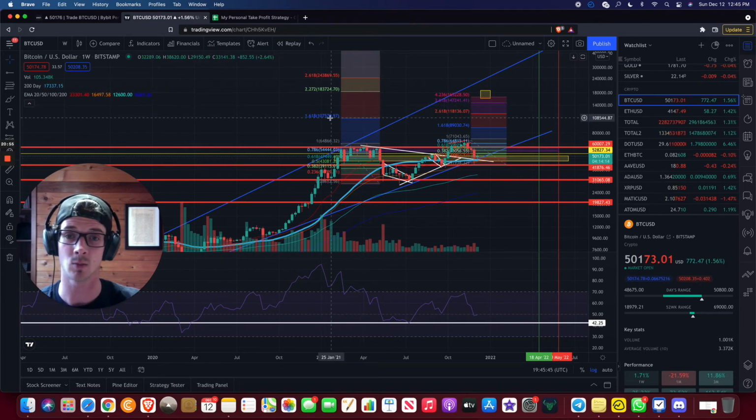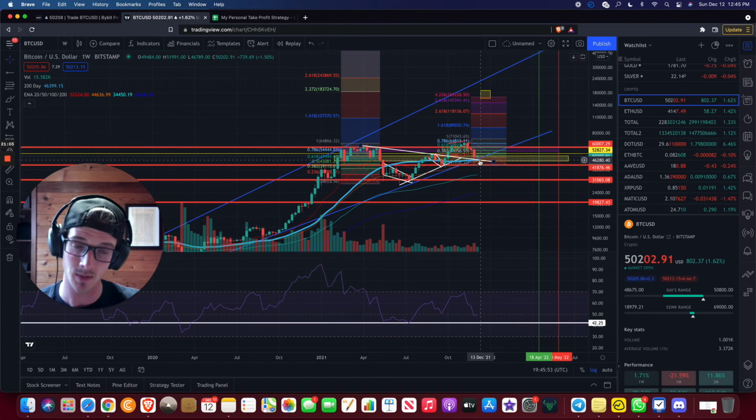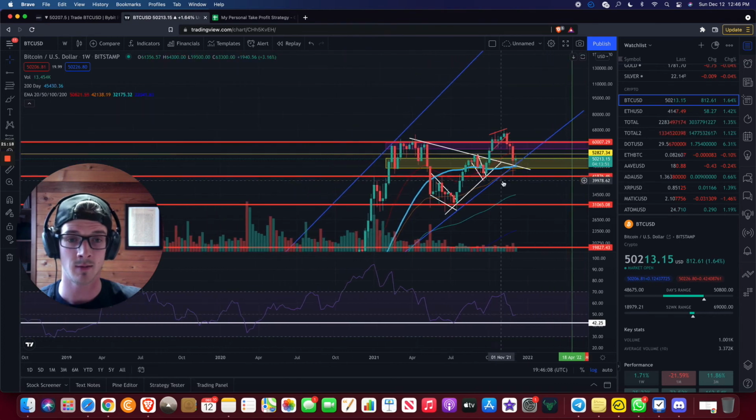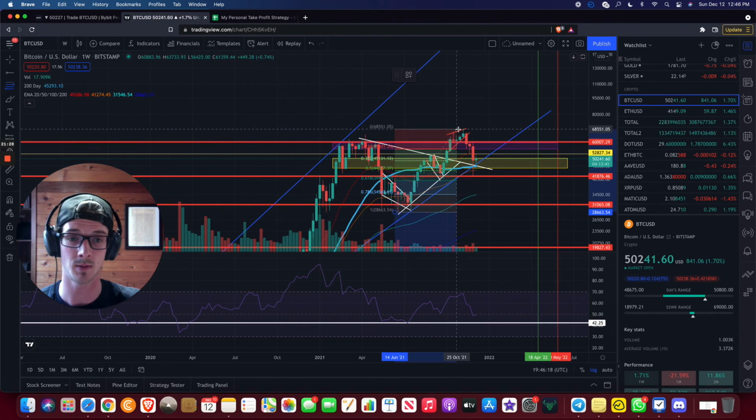So that's one way to do it with the Fib retracement, switching to log as well, and combining that with the Fib extensions as well as RSI, Stochastic RSI, and all the other stuff that we've talked about before. If we wanted to look for potential retracement levels and potentially where to get in, there you would pull it the exact opposite. So from the bottom to the top of where we went, and then drag it across.